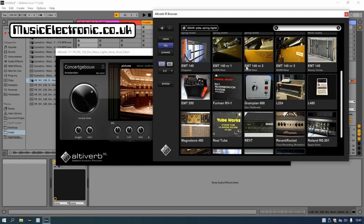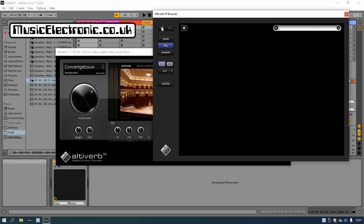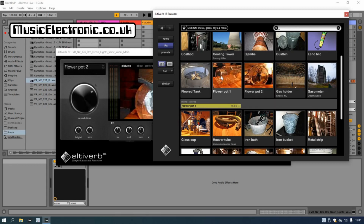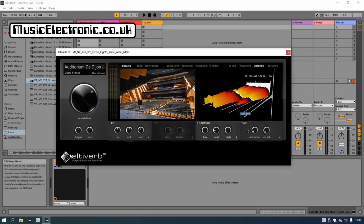Then there's the classic gear that's been stored. Then if you want to get experimental, inside pipes and buckets. Once you've chosen your space, there are plenty of controls.